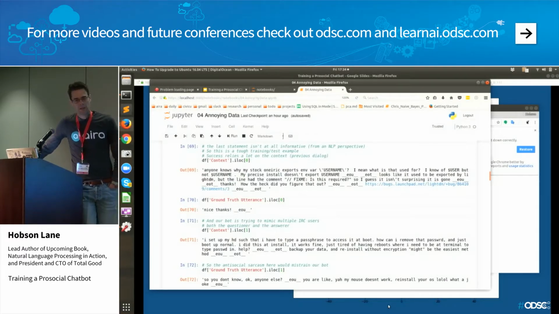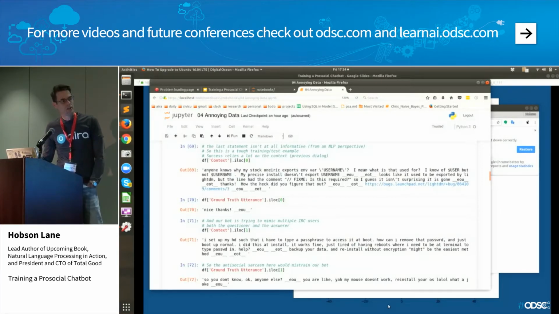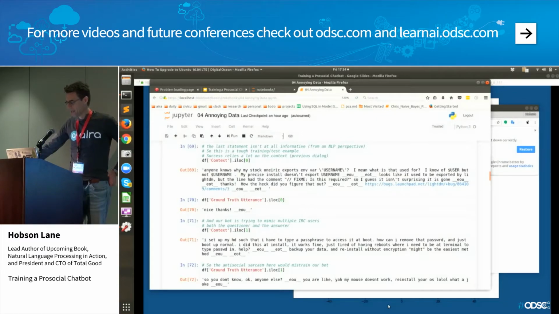Another example of things that you have to deal with in chatbots that are quite hard. If someone posts a URL, the information that's contained in that URL is not in the URL. It's in the actual page or image or whatever that URL is referring to. So you've got to scrape the web in order to actually reply well and be a prosocial chatbot. You've got to find out what they're really talking about. In our case, we're just going to ignore them. They're going to come up with a very low TF-IDF, so they're not going to be very important. They're actually going to have such low document frequency that we're not going to even include them in our vocabulary.